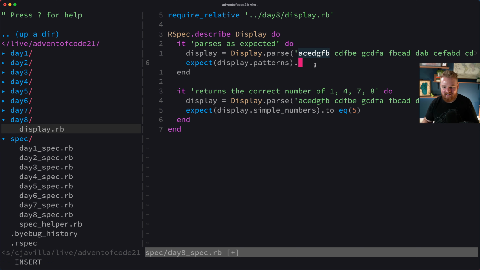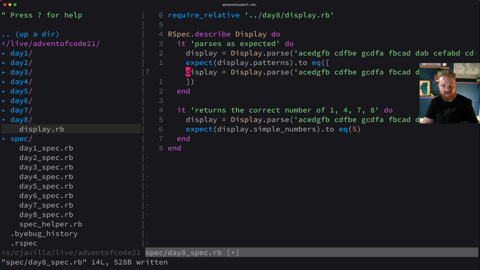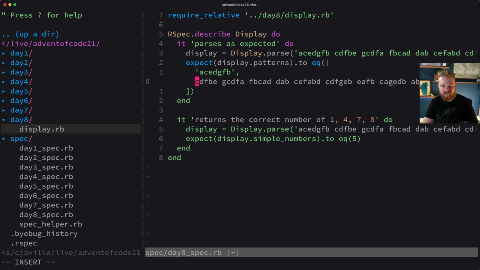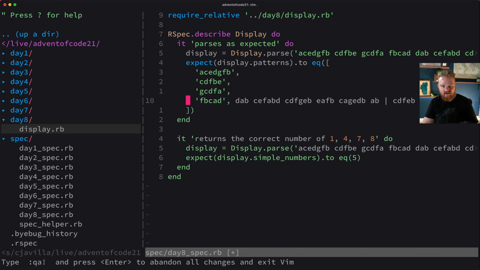These are not numbers, they're strings. To equal whatever, we'll put them in here. So okay, this is going to look like this. Basically all of the different patterns are going to be the pattern portion of this.